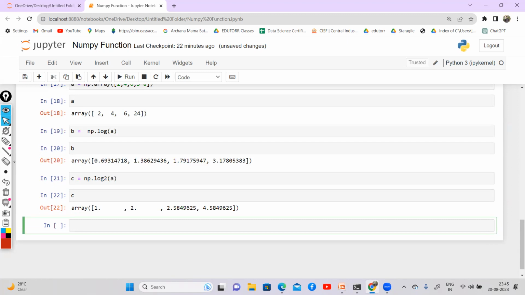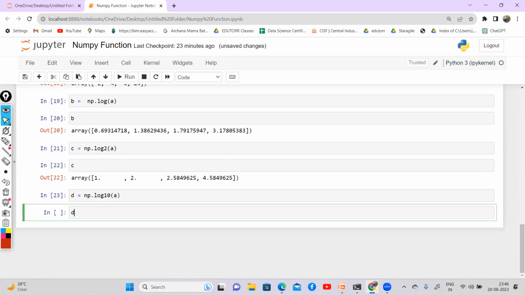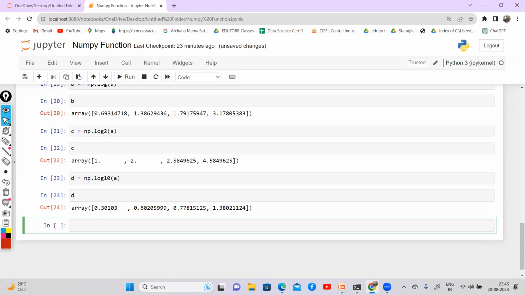Clear? If I want to print d, which is equal to np.log10 of a, and print d, see the result. So now you can easily use the log function, right?